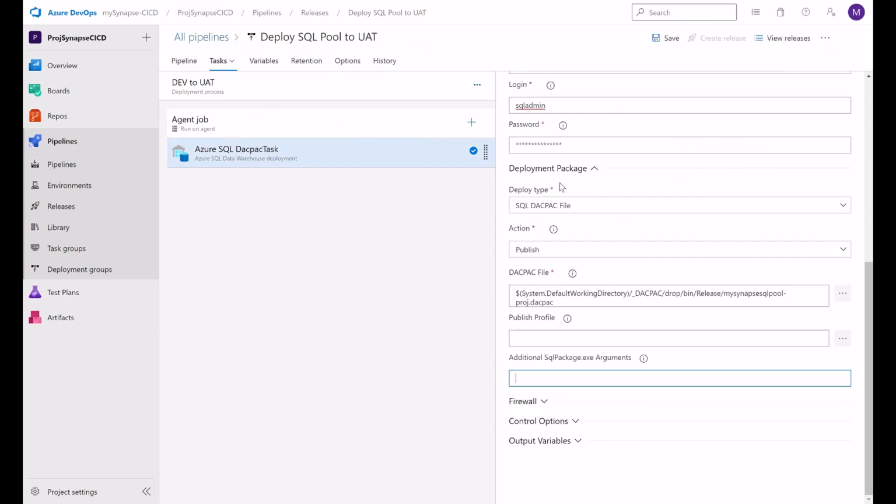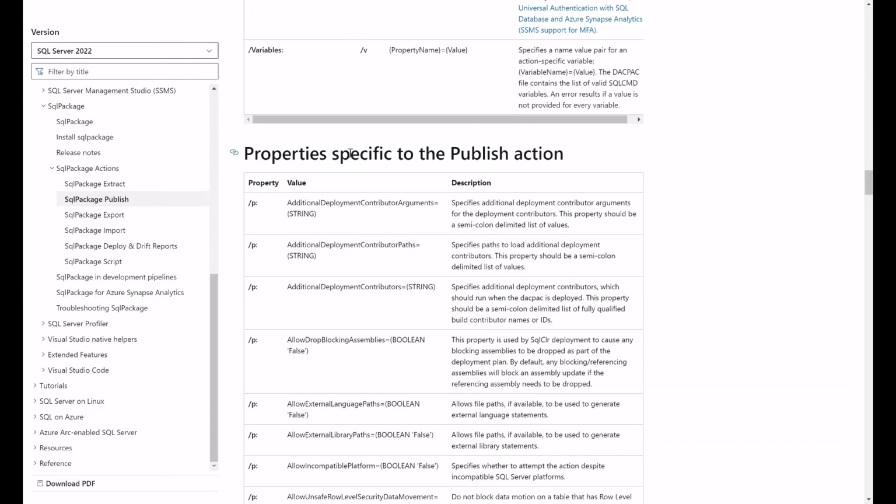So this task will run the SQL package command line utility. Either if you're using your self-hosted agent in your own virtual machine, you need to have the SQL package installed with the DAC framework. If you're running this on a Microsoft hosted virtual machine, this will run using the latest SQL package version.